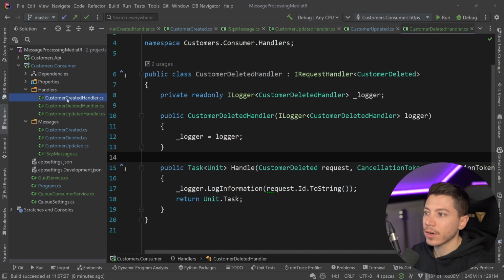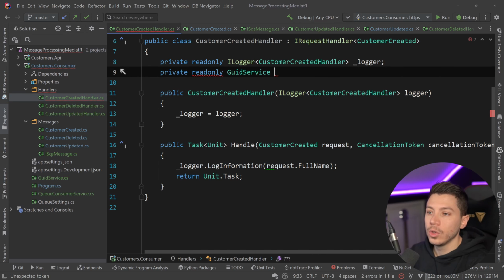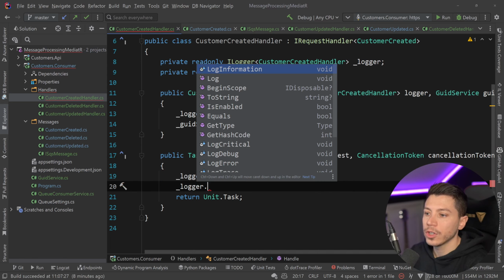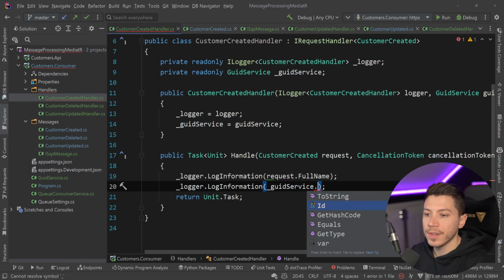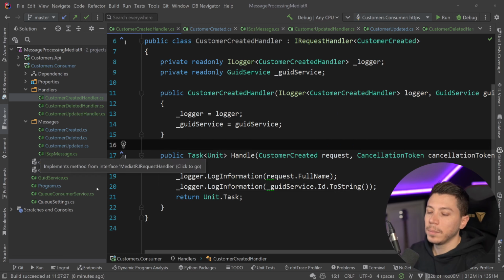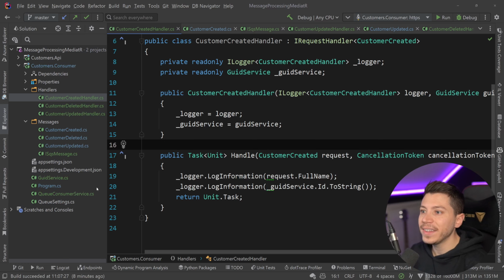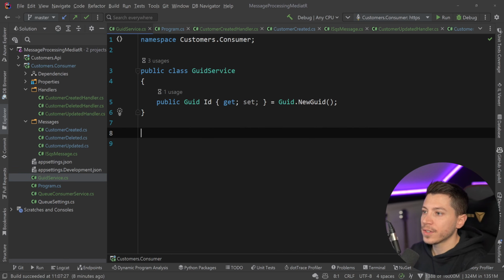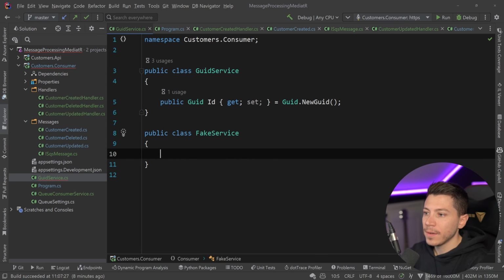So I'm going to create a private read-only GUID service here, have it be injected, and logged. So logger.LogInformation, and then GUID service ID to string. But I'm actually also going to create a second fake dependency that also injects that, just to demonstrate it. So I'm going to say GUID class fake service, and that service will inject a private read-only GUID service over here.